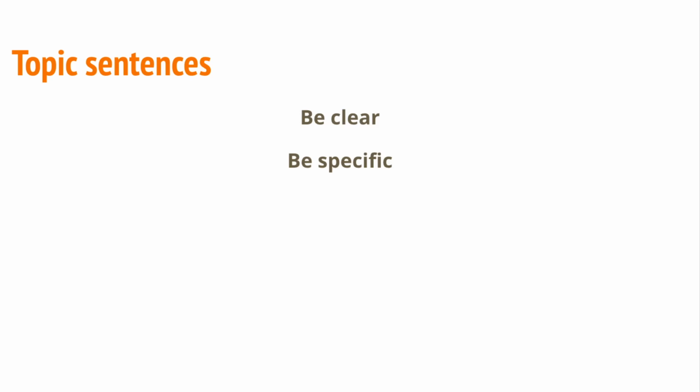However, be brief. A common mistake is trying to fit all the paragraph information into one sentence. That's not what we're doing. We're just giving a nice, clear sentence about what this specific paragraph is about. So we don't announce. By announce, I mean we don't say, I am going to write about, or I'm going to tell you about, or this paragraph is about. So don't announce, just tell the reader what the specific idea of this paragraph is.